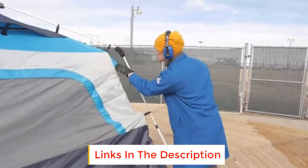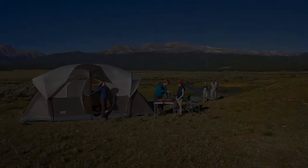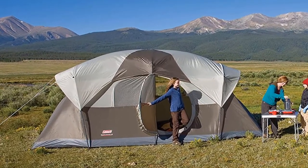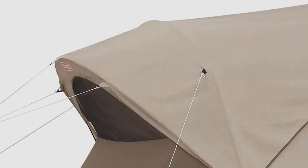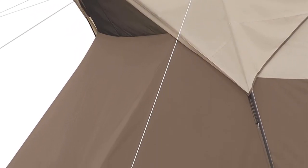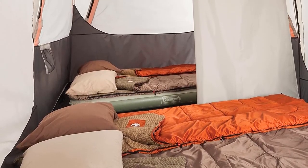If you're the kind of camper that enjoys the balmy summer nights as much as the challenge of camping in the deep bone-biting cold, then you're going to get a lot of utility out of this tent. The beauty of a four-season tent like this is the incredible flexibility you get in terms of ventilation and insulation. Even if you don't use it in winter extremes, it's useful for nights that are a little more chilly than you were expecting.